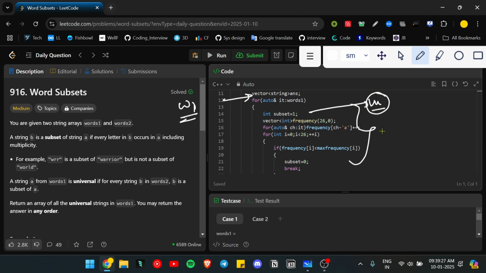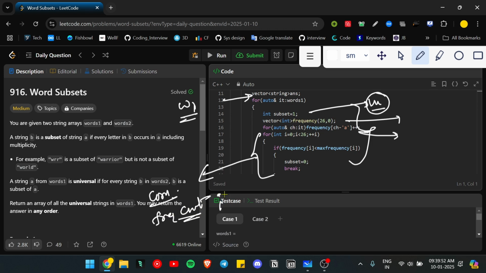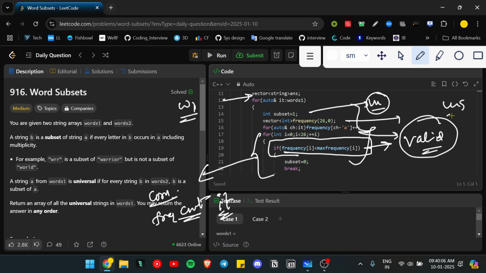We create a frequency to count and store each character, the same procedure as before. Then we compare the frequency counts, and this is our condition for validity to find the universal string.